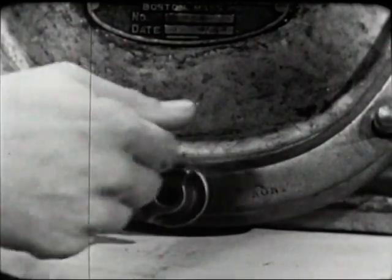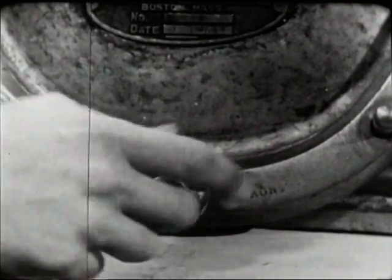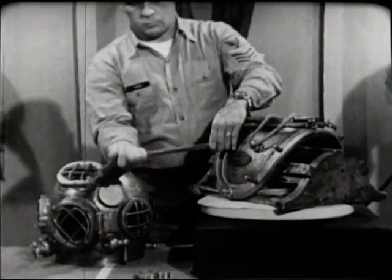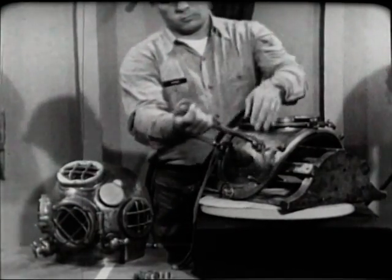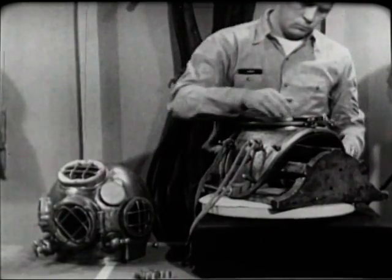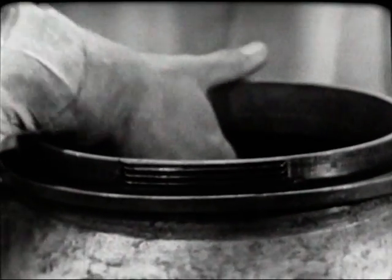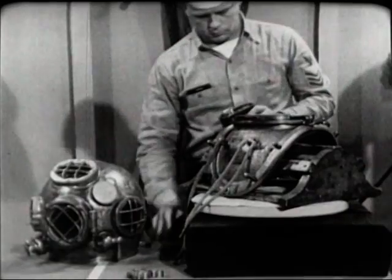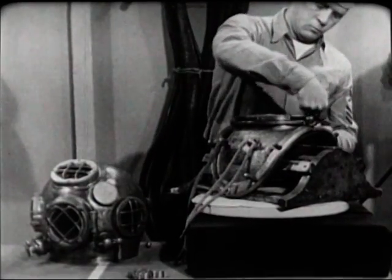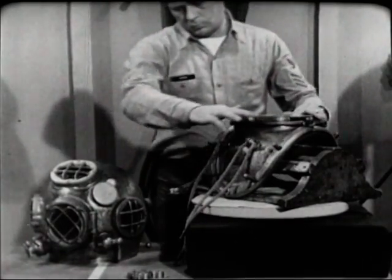Notice that four of the wing nuts have heavy flanges. These go on the studs where the ends of the breastplate straps join each other. Look for worn areas in the breastplate lanyards. If there's any doubt, replace them. Remember, these lanyards secure the all-important air hose and lifeline. The leather gasket recessed into the top of the breastplate makes a seal between breastplate and helmet. Make a visual inspection for tears in the leather and for cleanliness, as dirt or debris could prevent proper seating of the helmet, causing leakage.